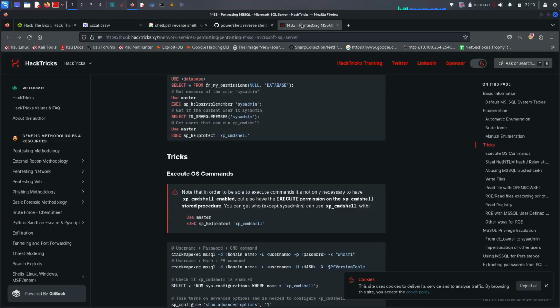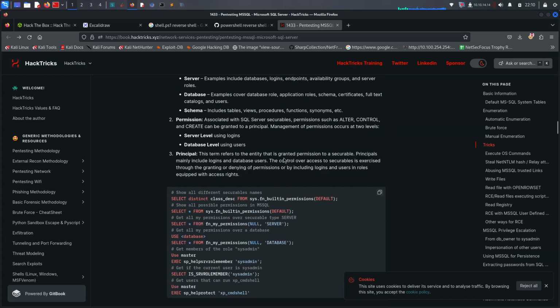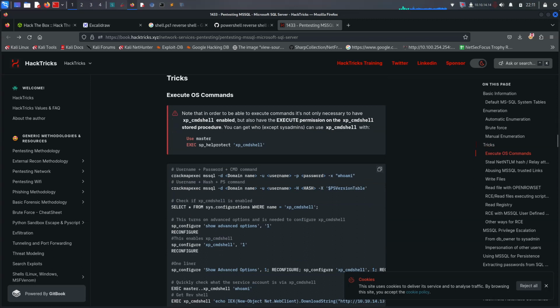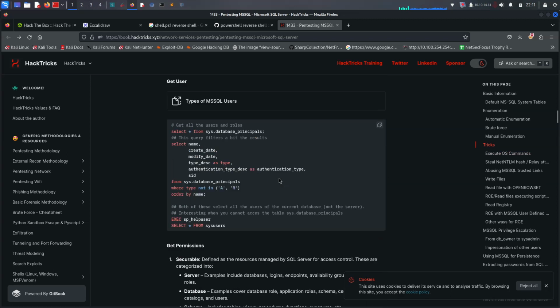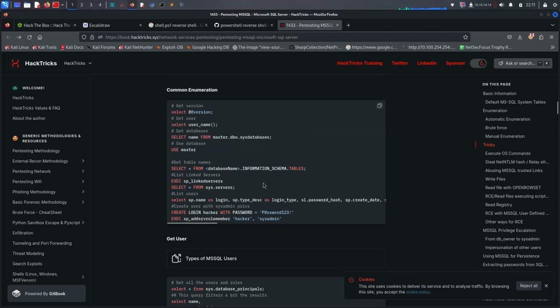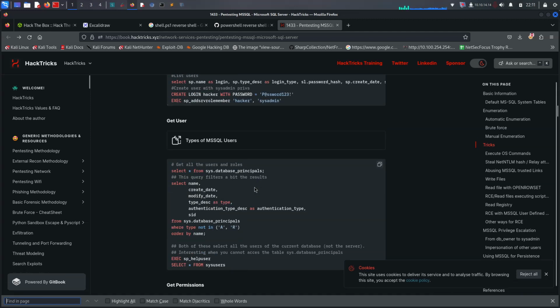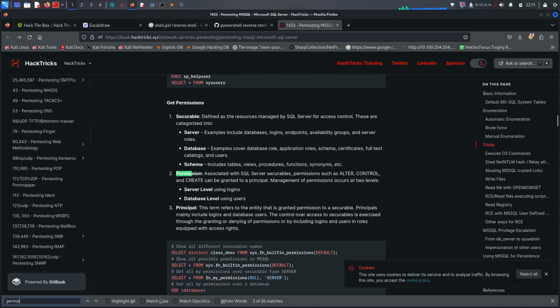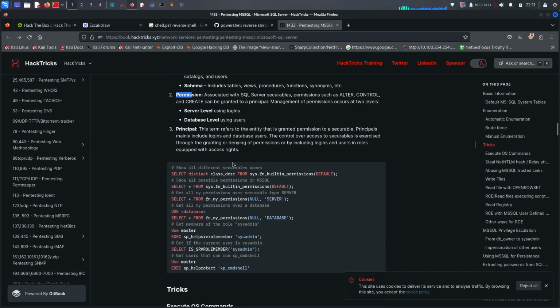So what I'm working on is the permissions. Yes, get permission, to further learn the permissions for them and get all my permissions over the databases.